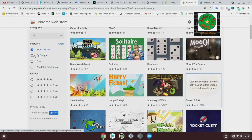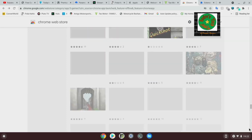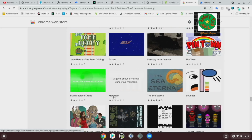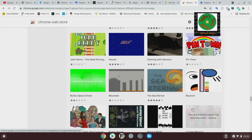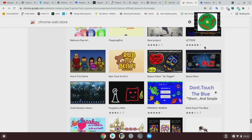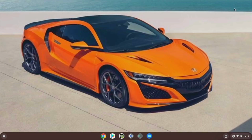And once again, you've got different fields to choose from. If you scroll down, there are hundreds and hundreds, maybe even thousands upon thousands of games and applications for your Chromebook. So maybe not applications that you are familiar with, your typical applications, because if you're running Windows or a Macintosh, of course, these are different applications, but there are tons and tons of applications. So we did take a look at that. Close that window. Let's go into settings. A couple of things I'm going to show you here.